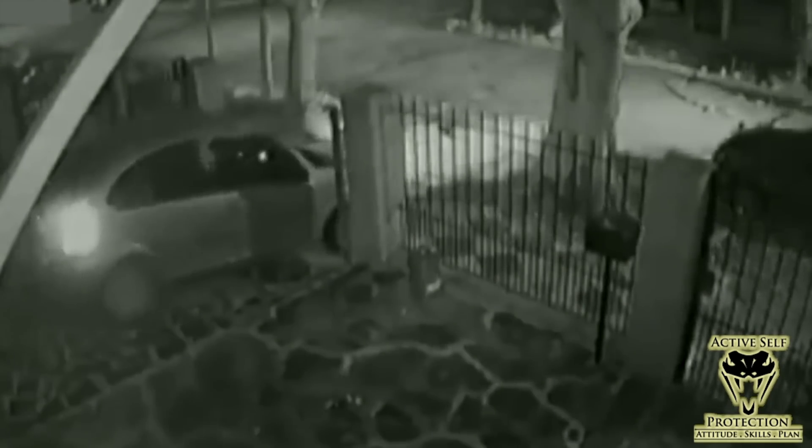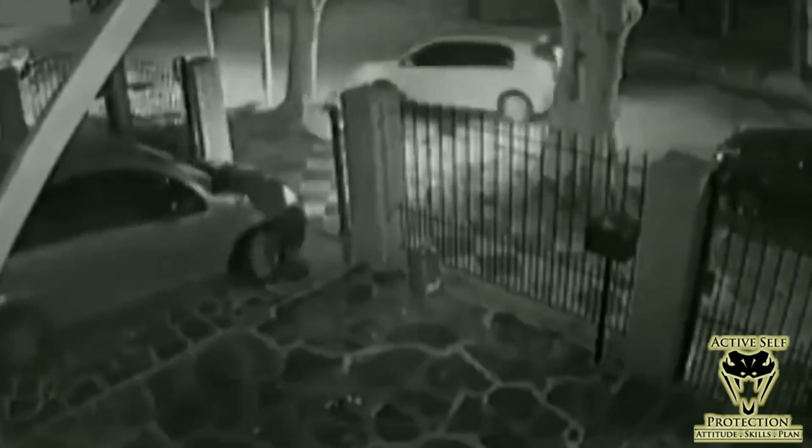We see this guy backing his car into his house — it's got a gate on the property. You're going to see these other dudes come out and pile out. As soon as he sees them coming, he puts it in drive and puts the pedal to the metal and he is out of there, and they're going to pile back in their car. We see from another angle with a bit more clarity. Watch these guys and how fast they come out, then our defender uses the drive and goes. That one guy definitely had a firearm in his hand, but our intended victim is off and gone before they are able to get back in the car.